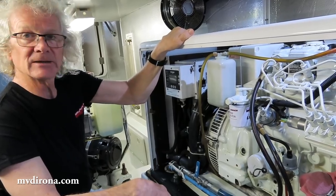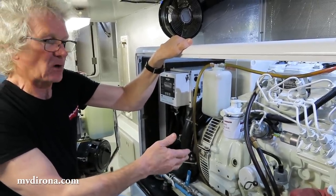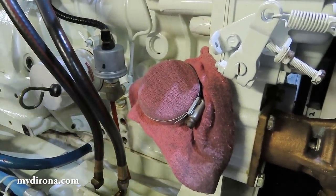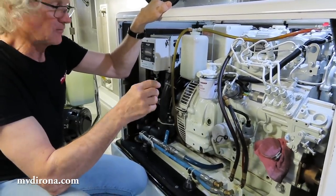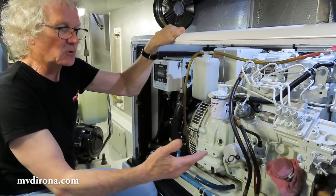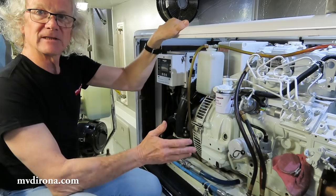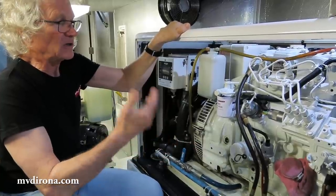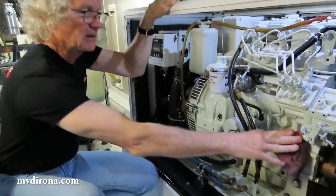Because of the oil leaking out, it's getting into the bell housing, and from there it's getting ejected by the generator cooling fan, spreading on the inside of the cover and making quite a mess. It's arguably a little early in this generator's life to have a rear main oil seal problem — I'd like to see upwards of 10,000 hours on that. As a workaround to minimize it until we can get parts, I've got the oil filler cap off and vented to atmosphere. Modern engines normally run a slight positive pressure in the crankcase, which makes the oil leak a little bit worse, so I'm removing that pressure temporarily.